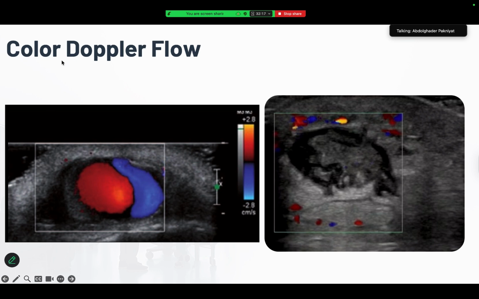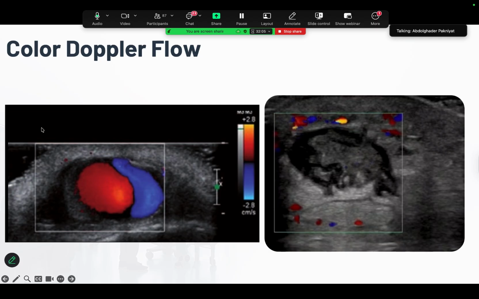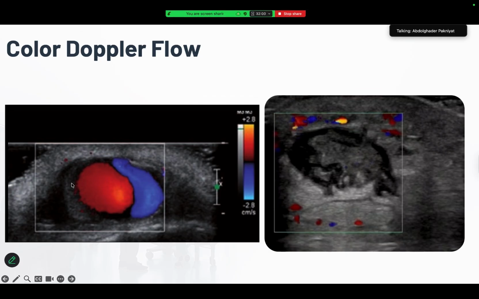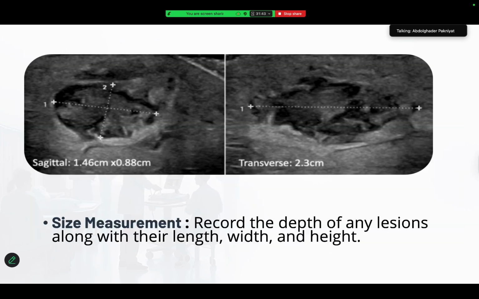We want to use the color Doppler to map adjacent organs, or maybe this lesion that we find, for example, a pseudoaneurysm. If you see here, it is a case of an IV drug user who came with redness over the groin, and then they found a pseudoaneurysm here with color Doppler. But if you don't do the color Doppler, you may go for aspiration and end up with a worse outcome for the patient.